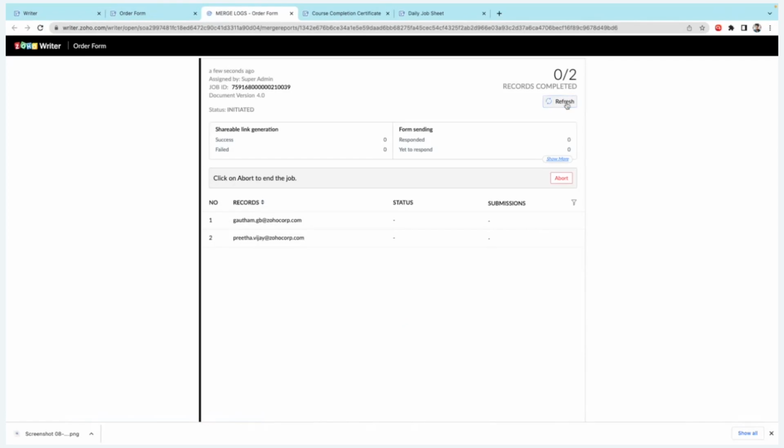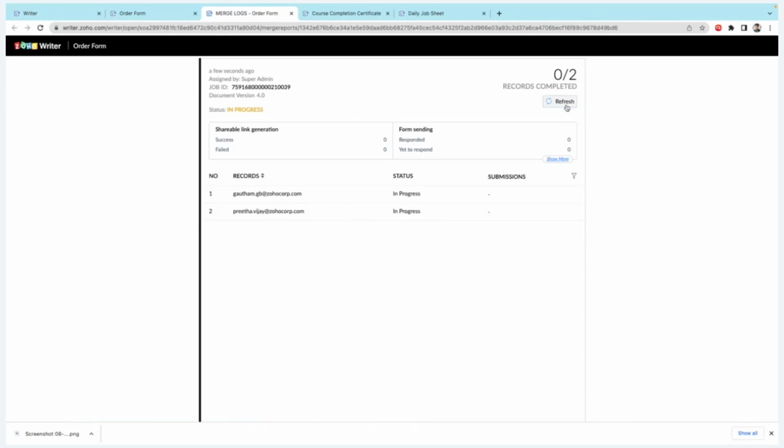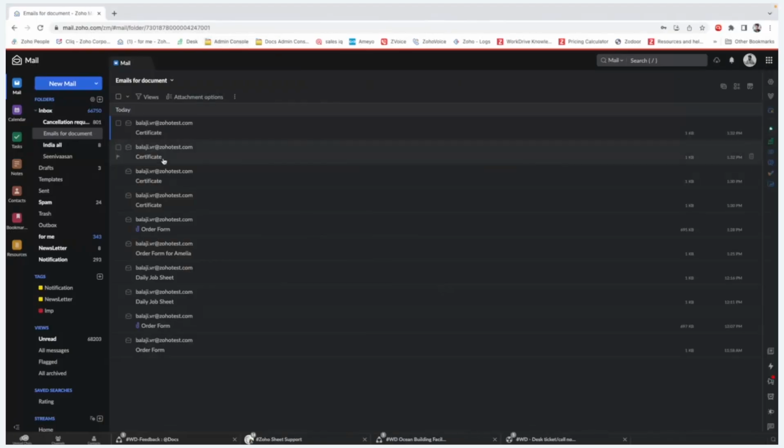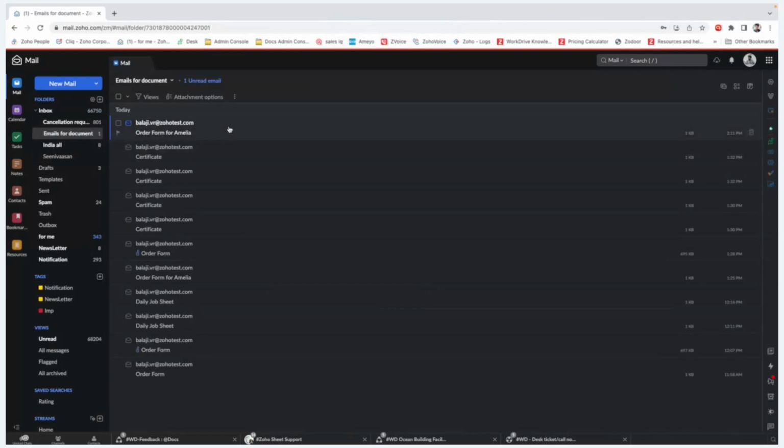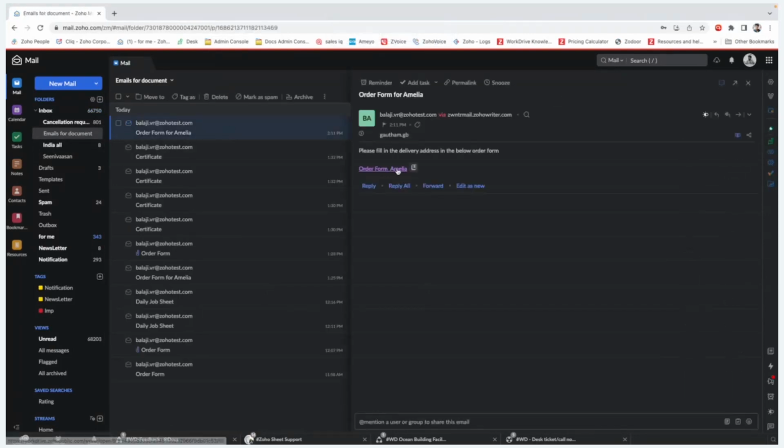As you can see, it is now in initiated state, and this page will be automatically refreshed every 30 seconds. So you can just wait until the document is sent. Now, as you can see, it is in progress, and once the document is sent, you'll get completed information.